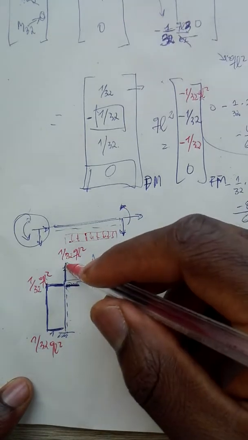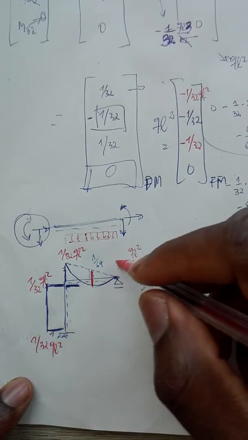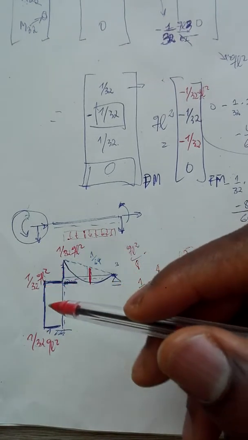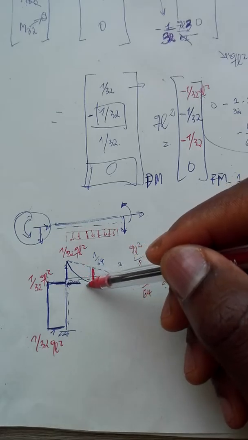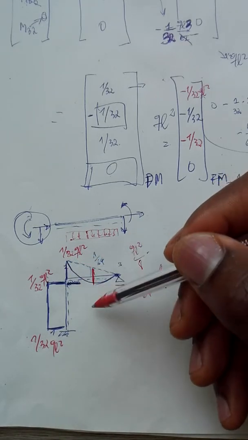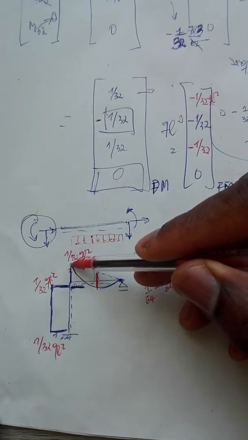So you don't need to think about the fact that the shear distribution here is going to be like this. The moment needs to increase and then decrease again and still come to 0, so it needs to go to the other side. You don't need to think that way. You got the value here, you got the value there.